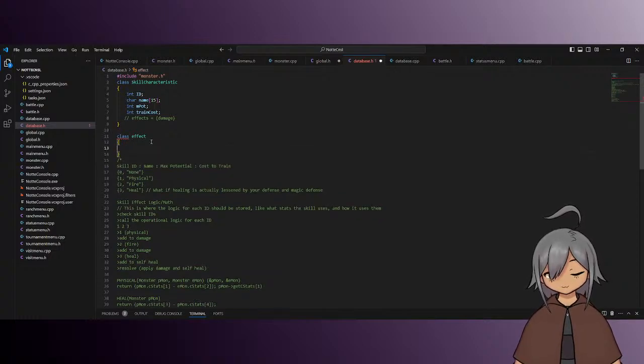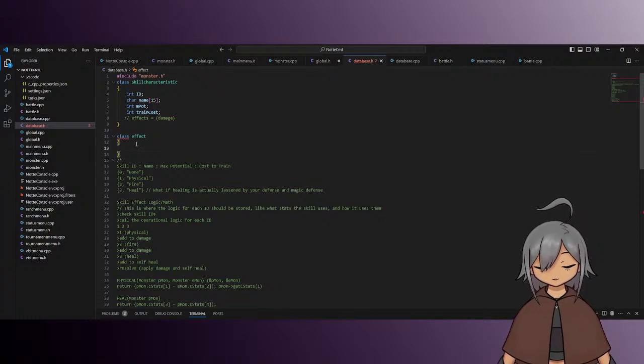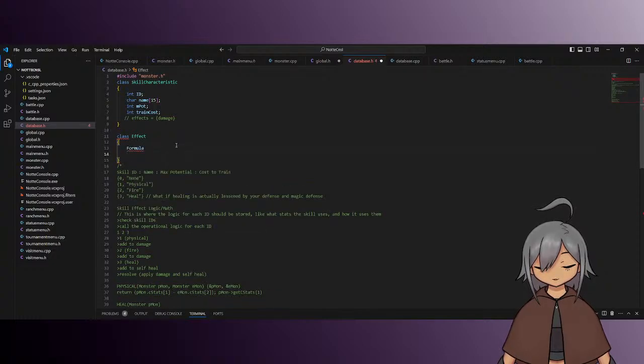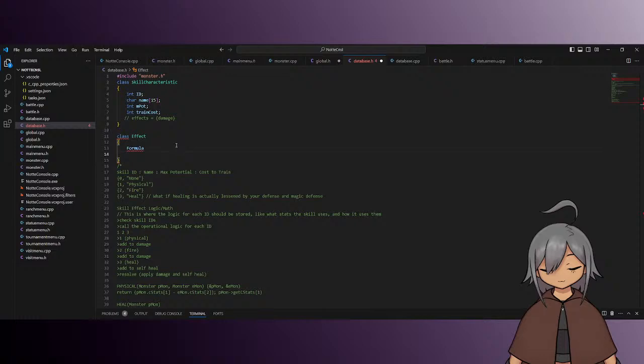And so what does the effect class even want? What does it do? It has a formula, right? So the class has a formula and it calculates a number for us to return. And the formula needs 1 or 2 numbers, maybe 3 numbers.